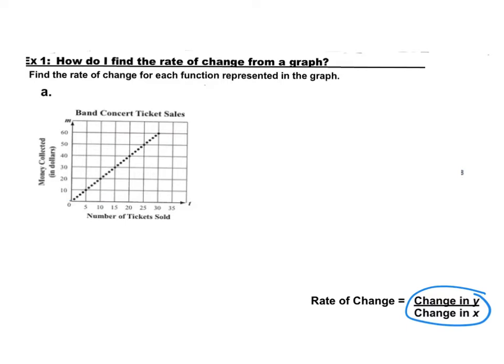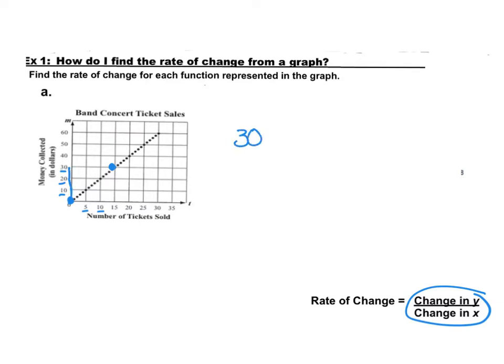I'm just going to pick a couple of easy ones. I'm going to pick this one, and then I will pick this one right here. All right, so we're going to count how much we go up or down. In this case, we're going up. It's a positive rate of change. And you have to pay attention to the units that we have here. Notice that each of these is going up by 10. And then going over, we're going by 5. So I'm going up by 10, 20, 30. So I went up 30.